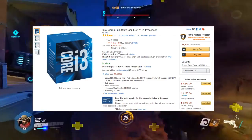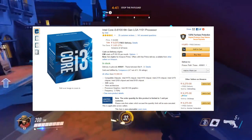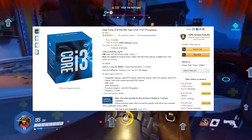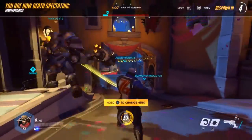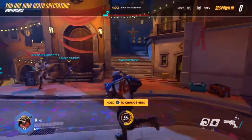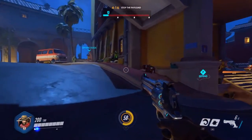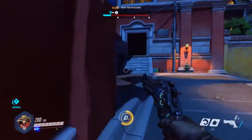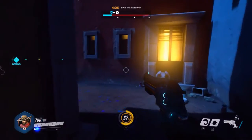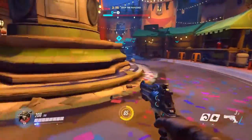The processor we are going with is the Intel Core i3-6100, a 6th generation dual-core processor clocked at 3.7 GHz with turbo boost up to 4 GHz, priced around 9,000 rupees. It's a great upgrade from the Pentium G4400 and AMD FX-6300 thanks to hyper-threading and turbo boost. Hyper-threading makes Windows think there are four cores despite only two physical ones, turbo boost raises clock speed to 4 GHz without manual overclocking, and combined with 3MB cache, it even outperforms some 4th gen i5 processors.